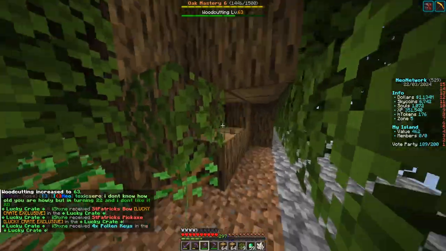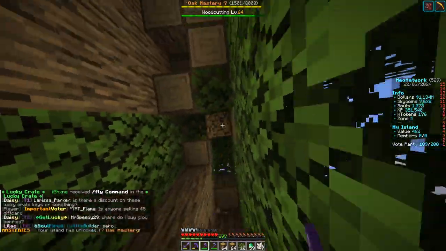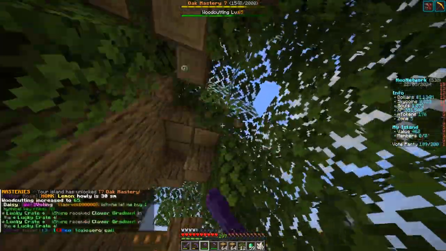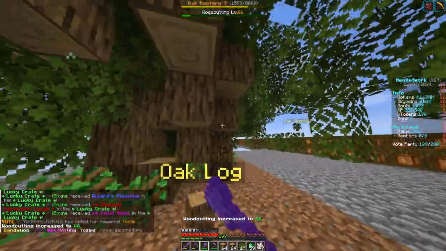Because this right here is probably one of the better ways to farm sky coins. Like, look at this. We're already up to, I think we've earned 3K so far off of this, which is pretty dang good. Pretty dang good. I mean, mining's just as good, I would say, if you get it leveled up. But our woodcutting is only level 65.